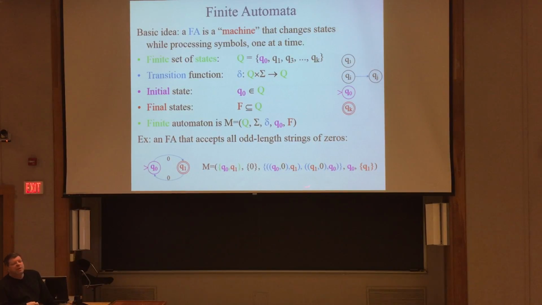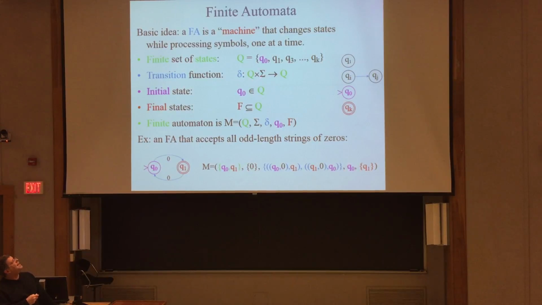The transition function is where all the action happens in the definition of the machine. The transition function consists of these two transitions. If you're in Q0 and you see a zero, you go to Q1. If you're in Q1 and you see a zero, you go to Q0. These mimic these two arrows here in ordered tuple notation. There are two ordered pairs. The first element of each of these two pairs is an ordered pair itself, a combination of a state and a symbol. And that satisfies the type of this function that is a transition function.